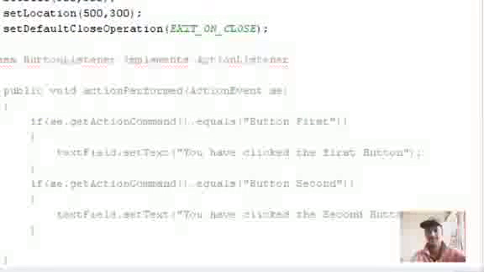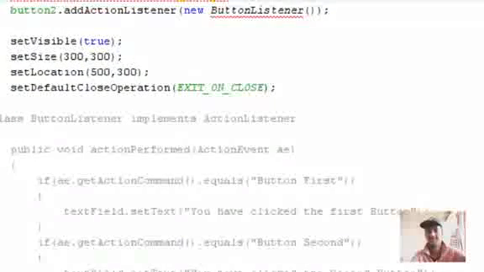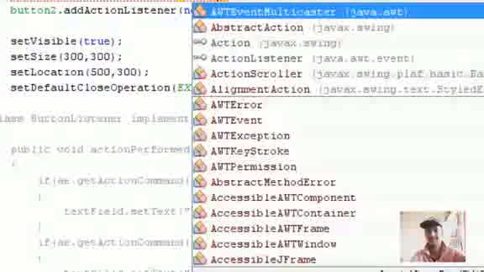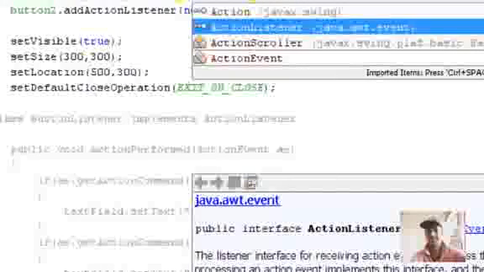Just delete this and type new, then type A and press Control space and type action. You'll see action listener over here. Just press enter, and now look at this.